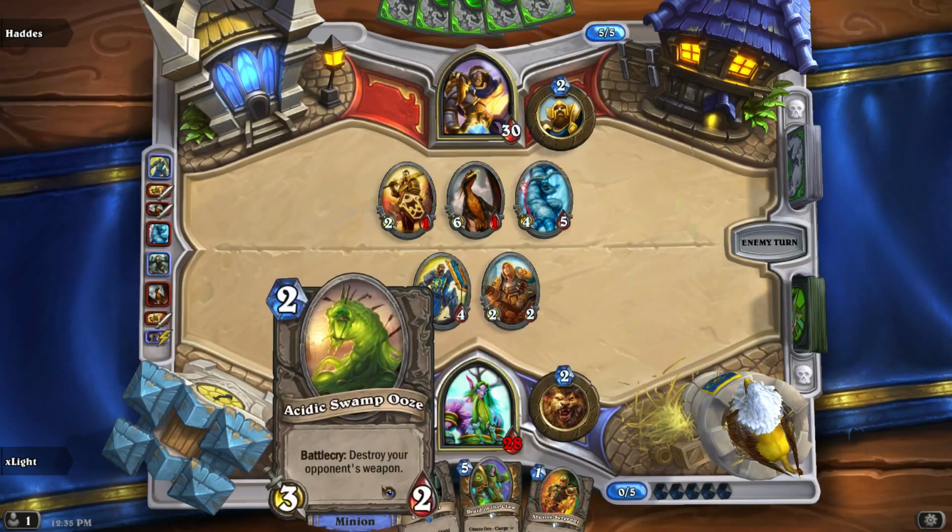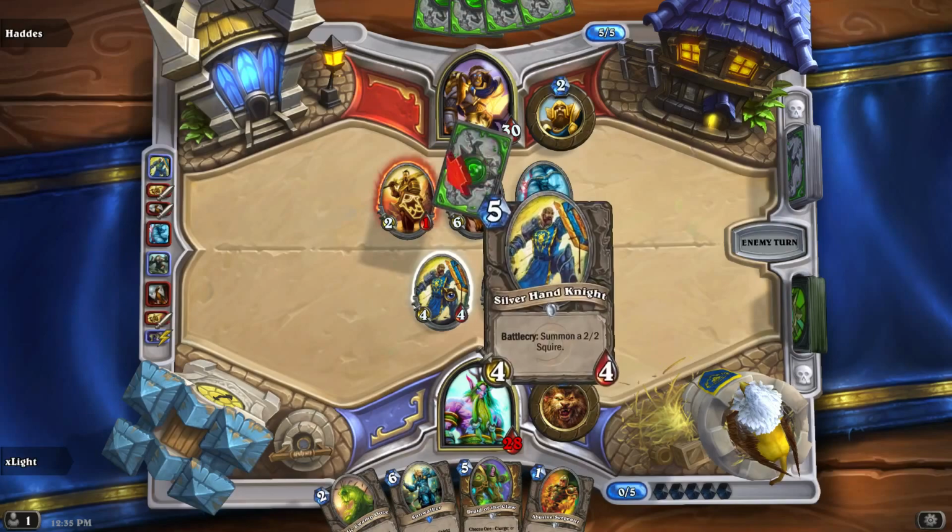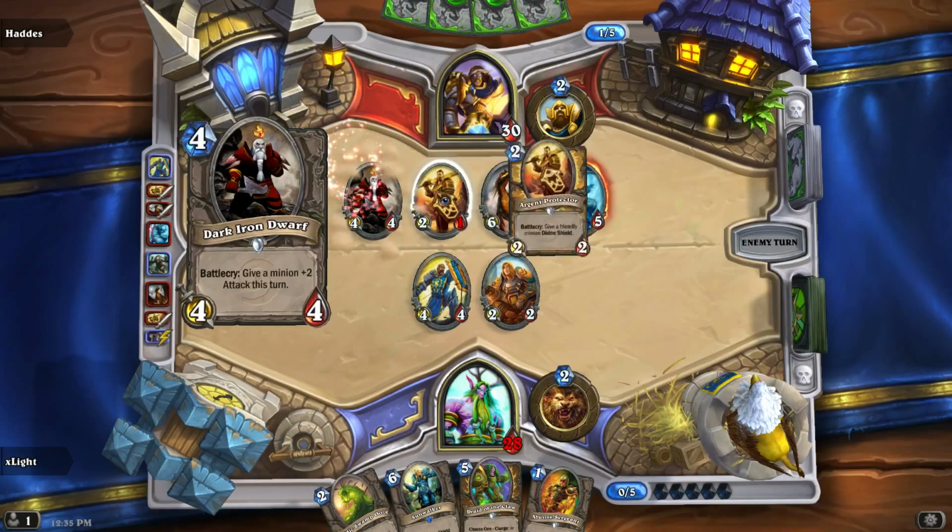He has 5 cards. I'll draw into 5 cards. So. Aw, that sucks.